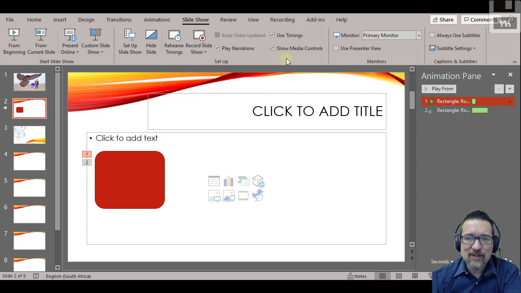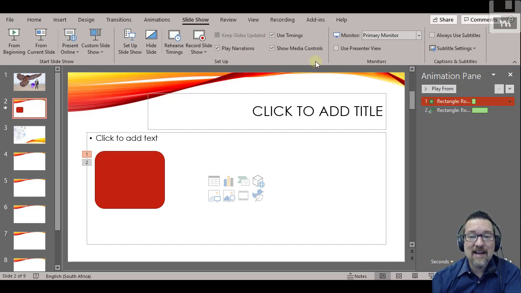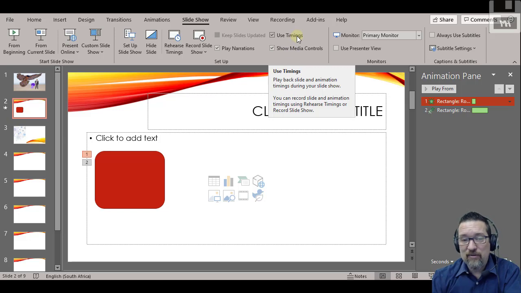Record slideshow, super cool. You can record your slideshow and you can export it as a movie. You can actually make it into a video and send it to people. Very, very cool. Narrations, right? If you have narrated a slide, you can actually talk per slide and it records your voice and plays it on that slide. So you can create an entire interactive, self-containing presentation. You don't even have to then talk yourself. You have recorded everything beforehand. Very, very nice, guys. Try that out. Use timings, so it'll obviously just go through the slideshow automatically using the timings that you've recorded.